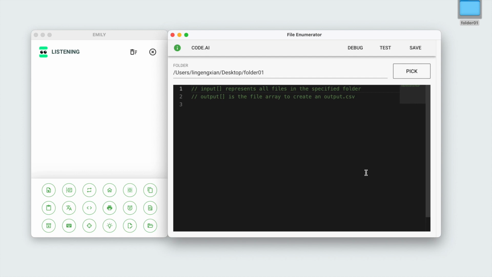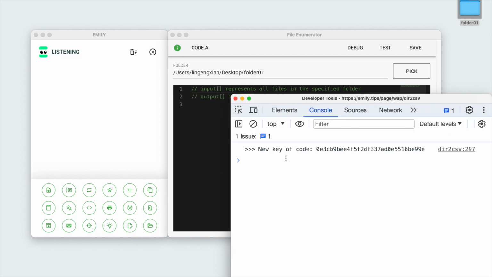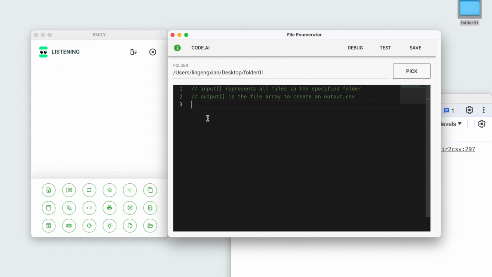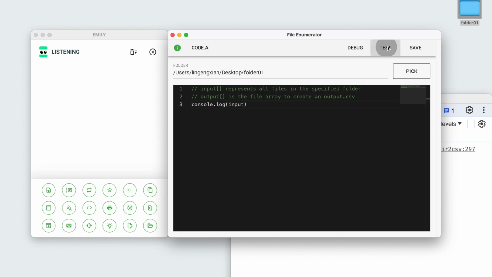After setting up, press the Debug button to open the Debug utility and switch to the Console tab. Then type console.log(input) in the code editor. Press the Test button to test execution. Check what is printed on the Debug console page.